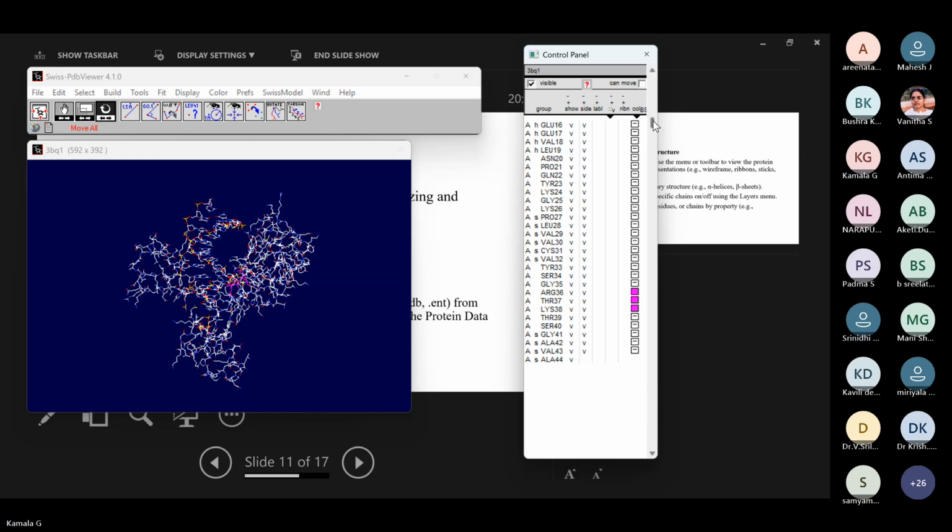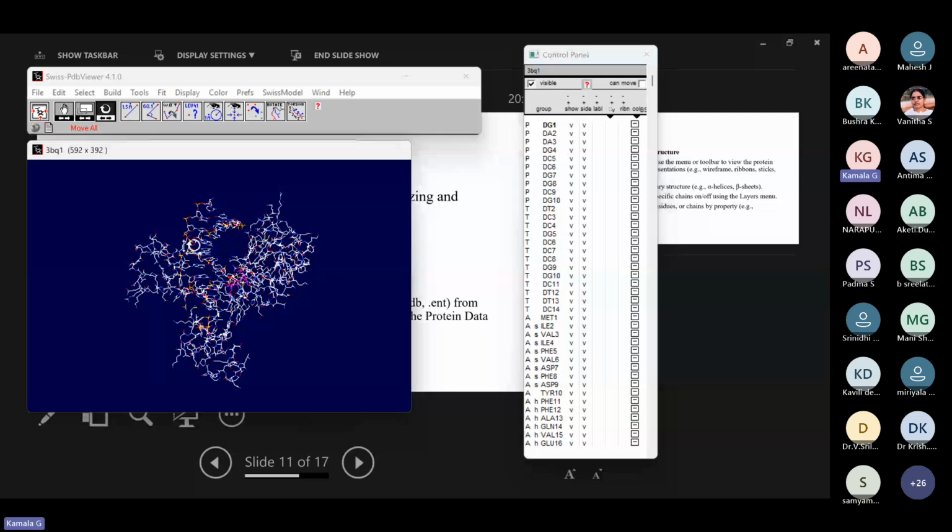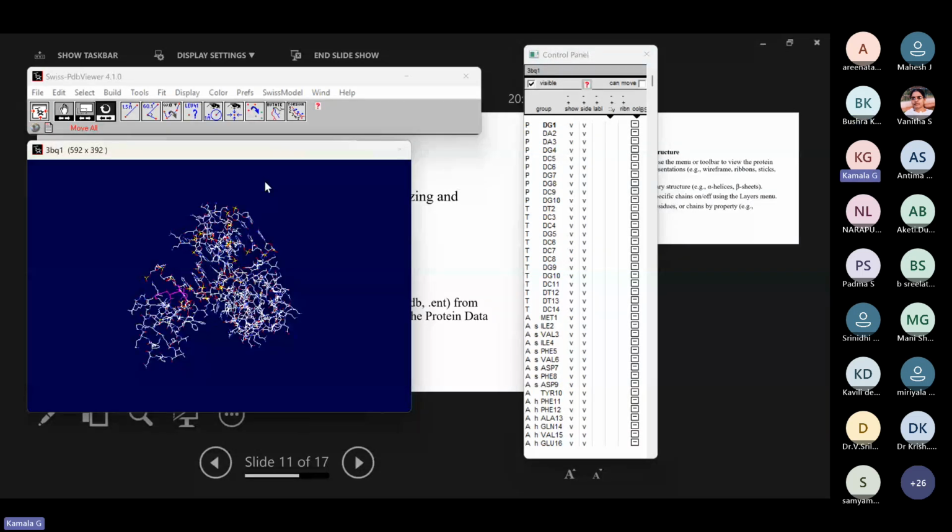Okay. So the SPD viewer is helpful to visualize our 3D structure and what kind of ligand.